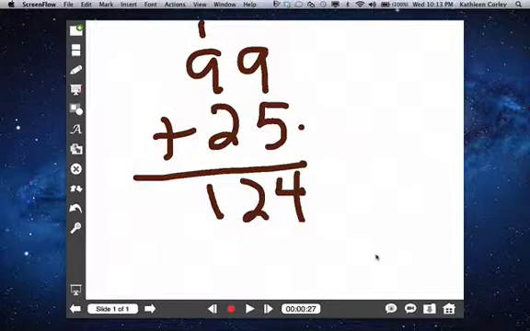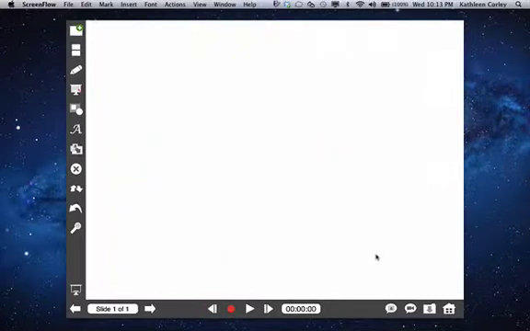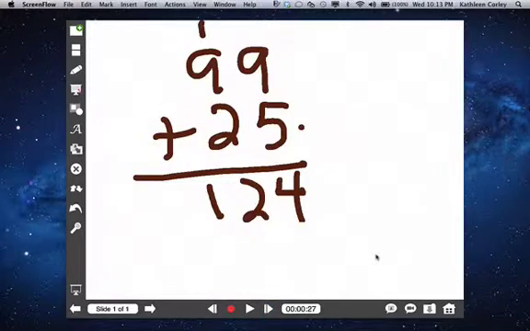If I want to record more, I can just press the red dot to record more. Or if I want to go back to the beginning, I press that left arrow and I could re-record if I didn't like what I had. You'll notice it records all the actions as well as your voice when that record button's on. If I go to the end, I like it. I want to save this slide.